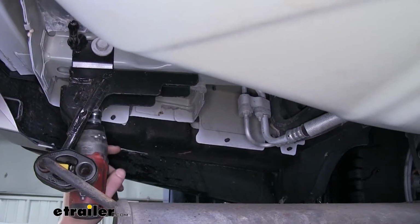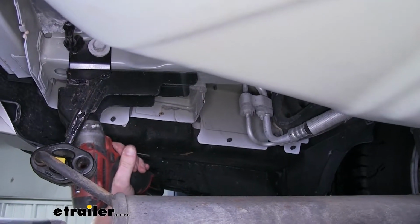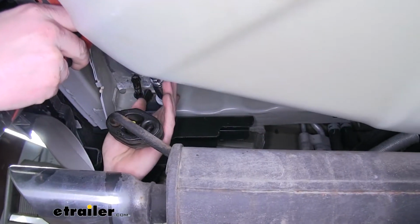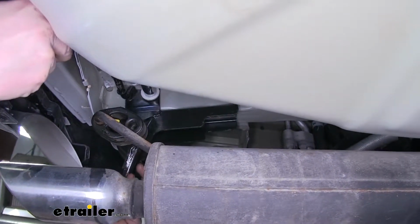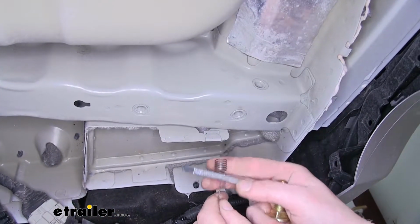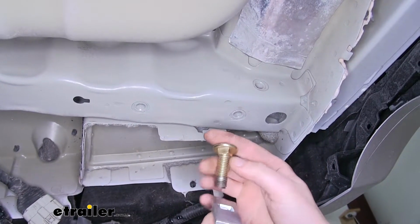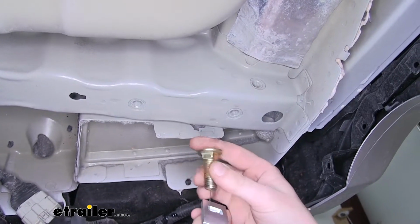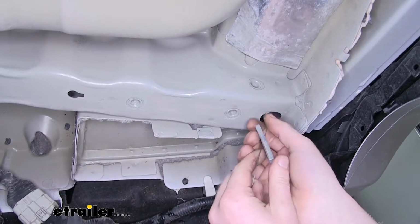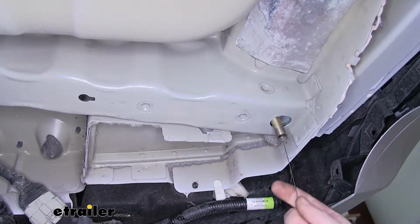There are 3 bolts that hold this one on. There's 2 on the bottom like the other side, but an additional one on the side. Side one also is an 18mm socket. We'll now take our fish wire, slide the spacer on it, and then thread on our carriage bolt. We'll then slide the carriage bolt up through the frame here on our passenger side, push the spacer in behind it, and then we'll pull those back down.